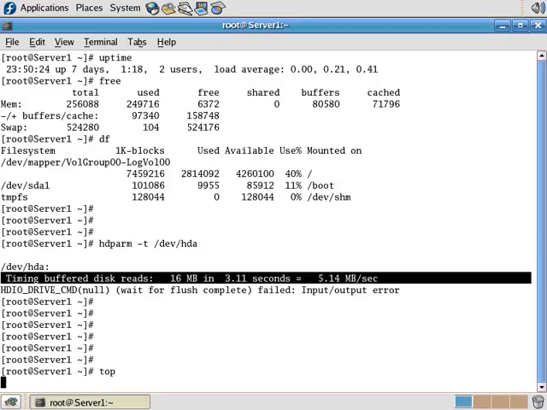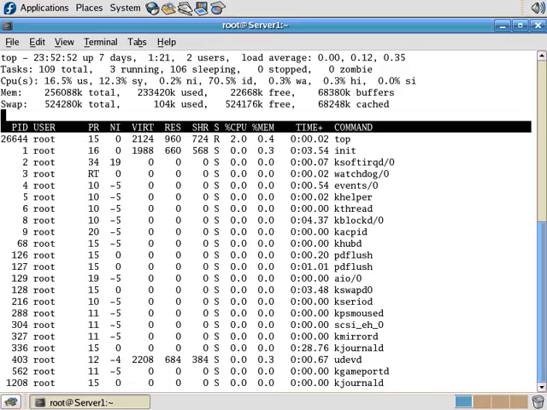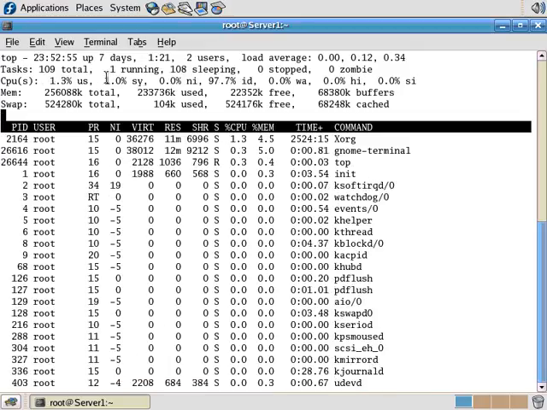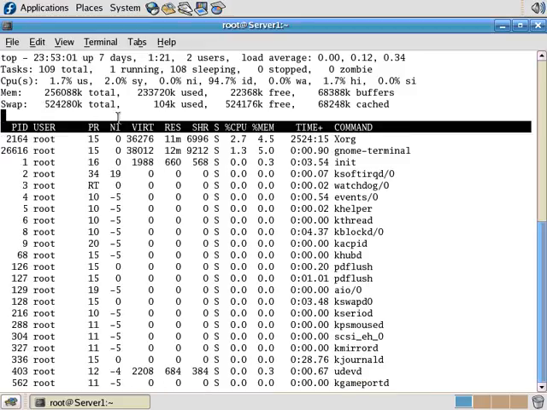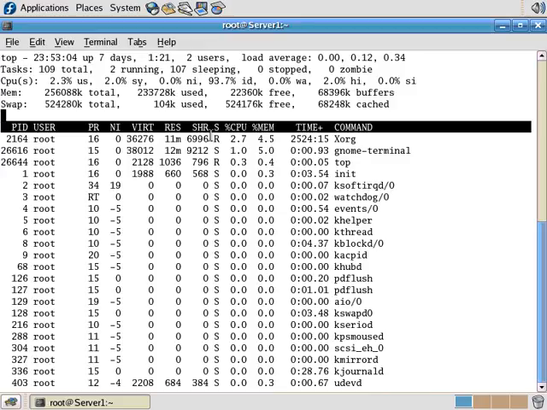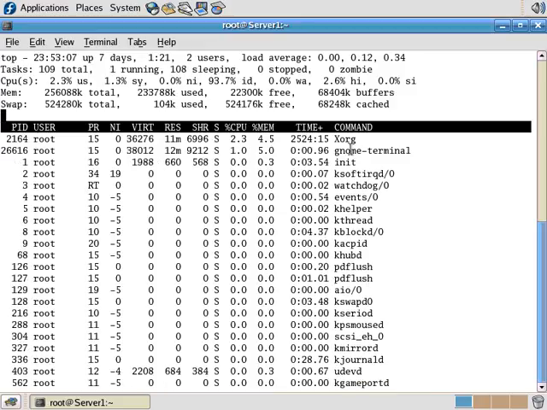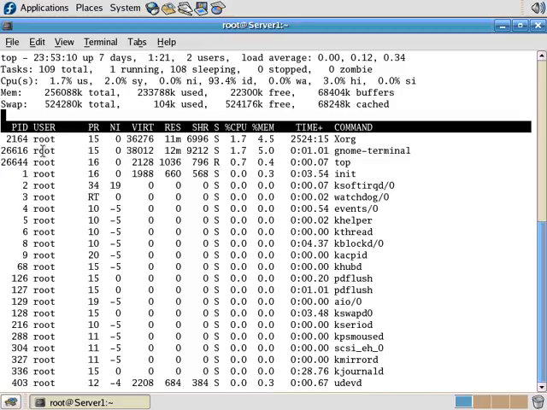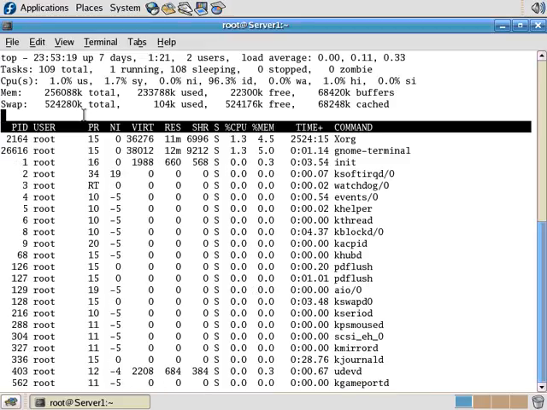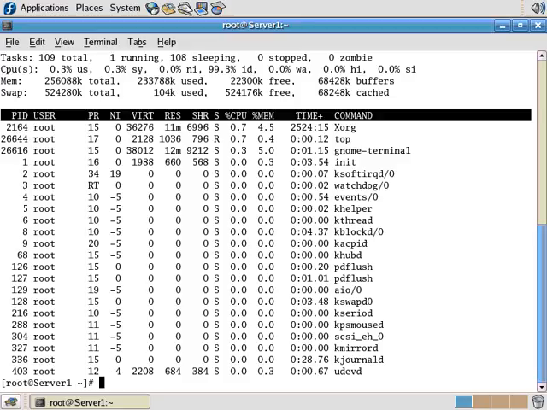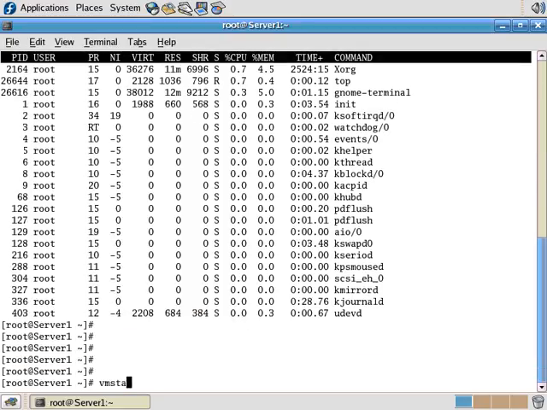Let's run top. Top shows you, as well as the uptime and the number of processes, what the CPU is doing, the amount of memory, the amount of swap that's free and used, and then the different processes. And it shows you in order of who's taking the most CPU, who's taking the most memory, who's the owner of that process, and the PID number. So this is what top is, and it's a great program to sort of analyze everything all at the same time. The next one is vmstat.